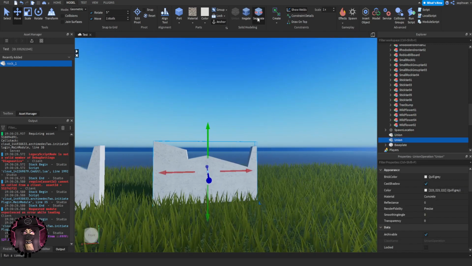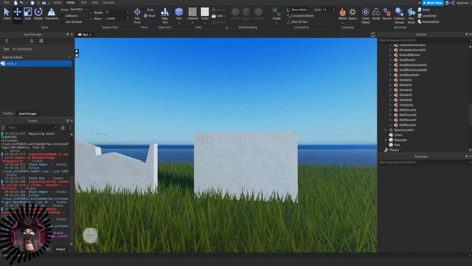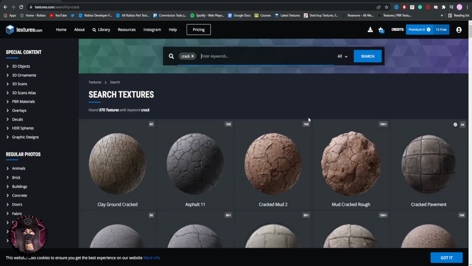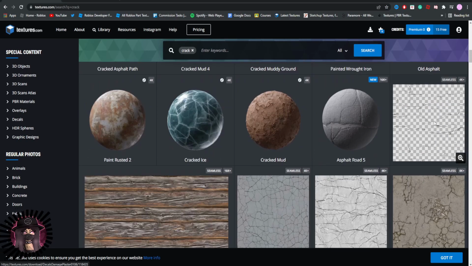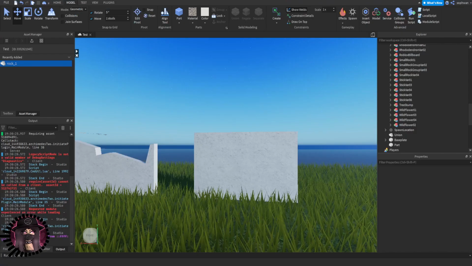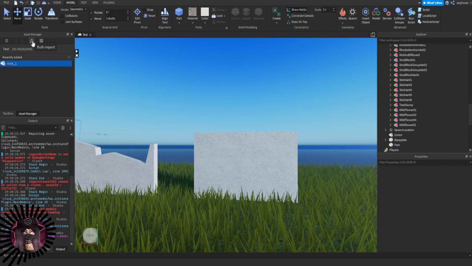But you can also do this. Let's just separate them for a minute. And let's go on the free texture website. So textures.com is a really good website for any free textures. So let's just search up crack. And you see all these PBR textures. And then we can see something like this. It's like a cracked wall texture. So we can download this for free if you've got an account. Save. And then we can also change the resolution of the picture as well. And that will also make it a bit less laggy and more optimized.